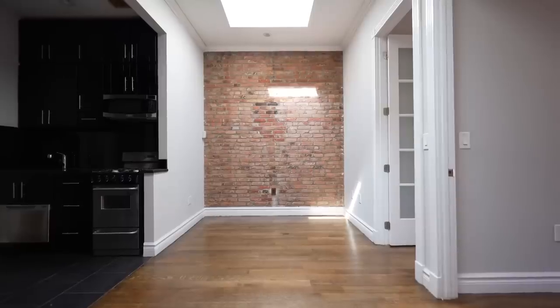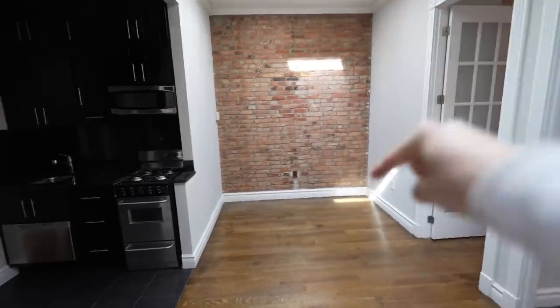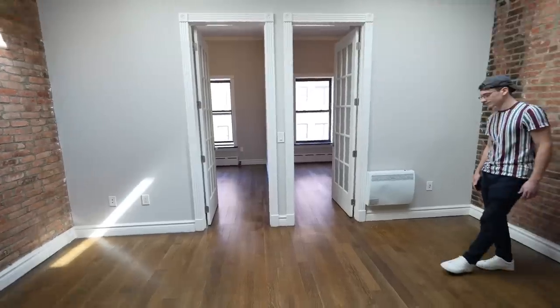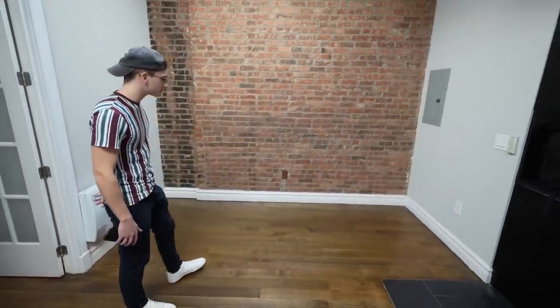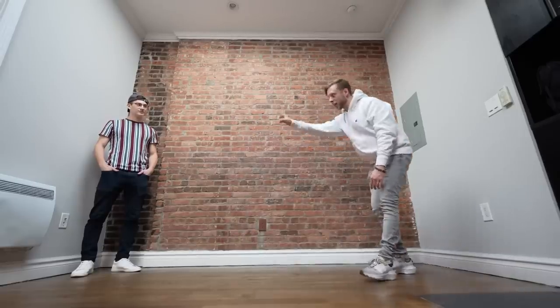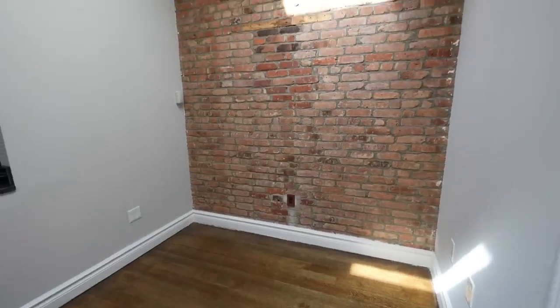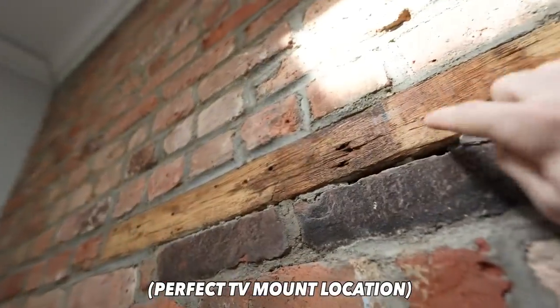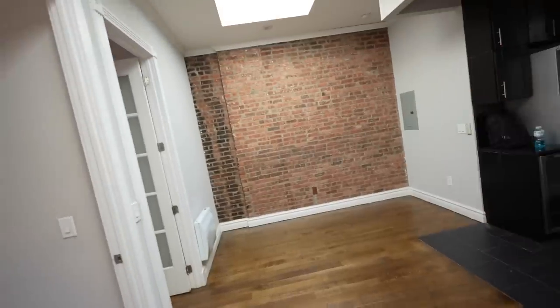So this living room is 16 by 8 with all the angles. It looks a little confusing, but I have a plan. Since that's the kitchen, put your kitchen table here. And because the rooms are here where Alex is, this has to be the den area — so your couch is going in this corner. If it's an L-shaped couch and Alex is where the TV is, you can sit over here. Or you can mount a TV above where the table goes. You're going to need a big screen though — that's far.